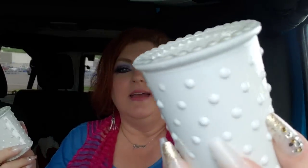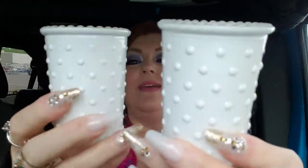So anyway, I saw these sitting there and I love that kind of glass. For me to think of the name of this glass is probably not going to happen, but Hobnail? Is that it? Tell me, guys. Is it Hobnail? That just came to my mind. Anyway, I got two of these. They're both the same kind. Now, they had a light pink, I think a yellow, and a light blue, all with different scents.